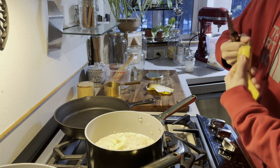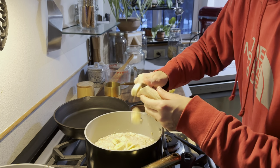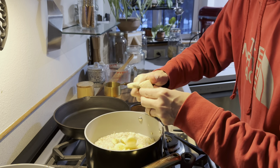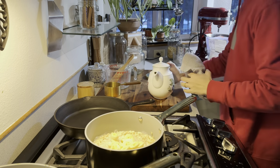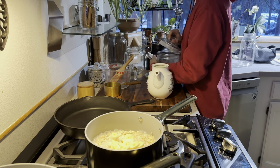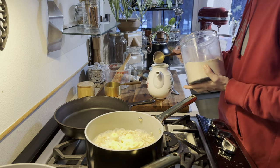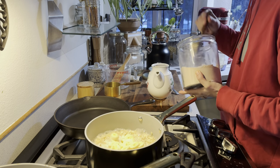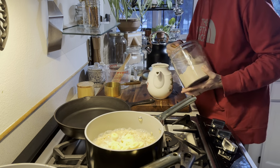I actually didn't plan very well and I didn't do any major restocking before this pantry challenge. And I am running out of cinnamon and we use a lot of it. So I'm going to use a sparing amount just to stretch it. And we're also going to have some of our homemade hot cocoa mix. And I like making it in this teapot. That way I can serve all the kids at once. Makes my life a little bit easier.